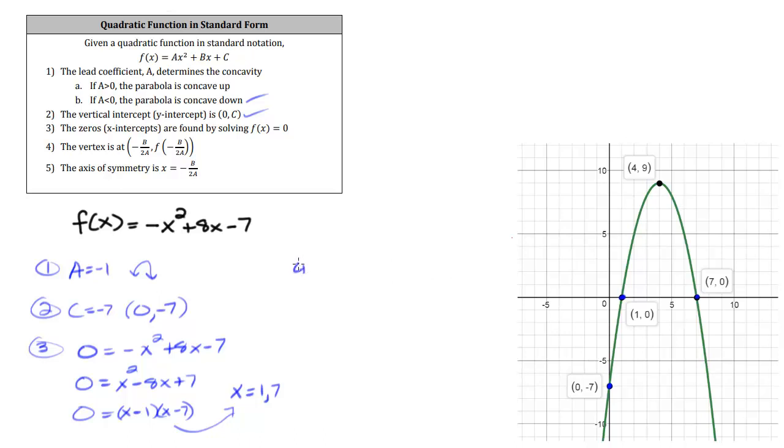Step four, we're going to find the vertex. The vertex uses this negative b over 2a formula. So to find the x value of our vertex, we plug in negative b, so negative 8 in this case, b being the linear coefficient, divided by 2 times a, a is negative 1. When I calculate this, this becomes negative 8 over negative 2, giving us a positive 4. That's the x value. To find the y value of our vertex, we simply plug that 4 back in and figure out what the function gives us. I got negative 4 squared plus 8 times 4 minus 7, and that will come out to 9. So our vertex is at x equals 4 and the output is 9. That relates to this point right here.